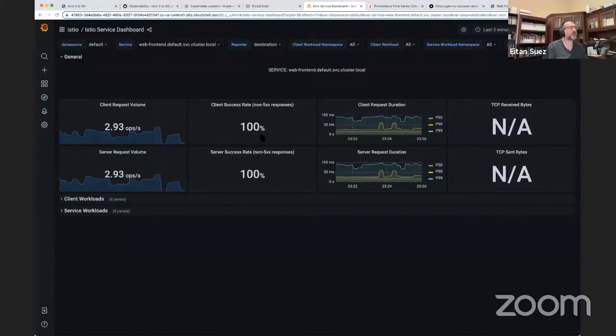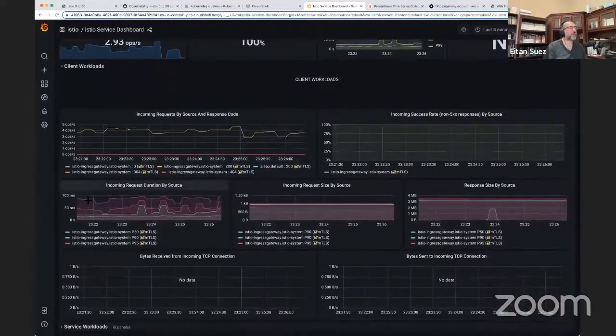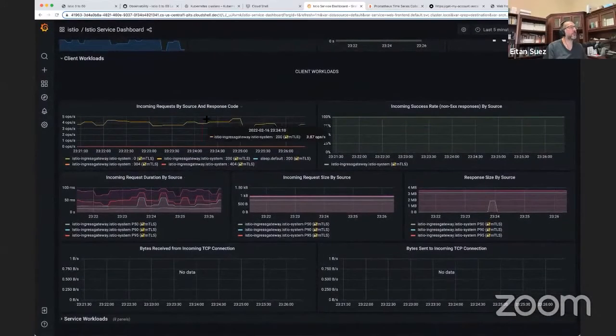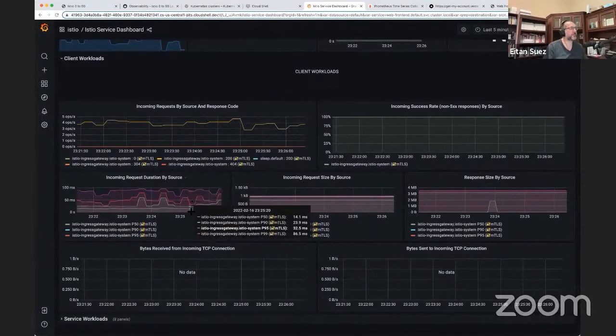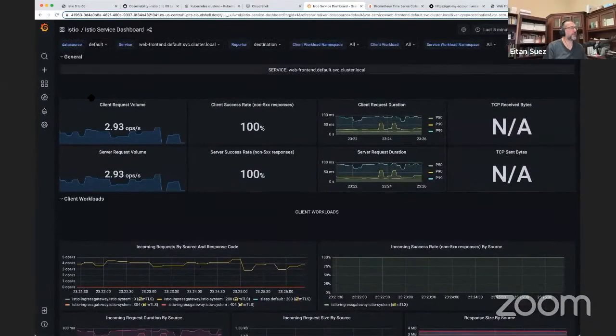You can look again at the success rates for that particular service. You can zoom into a particular service through here, and there are some more graphs that show you incoming requests, and different series of information that you can parse through.